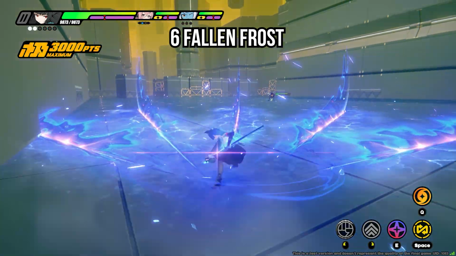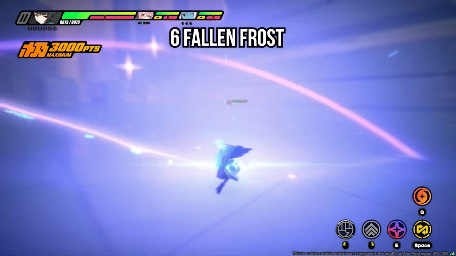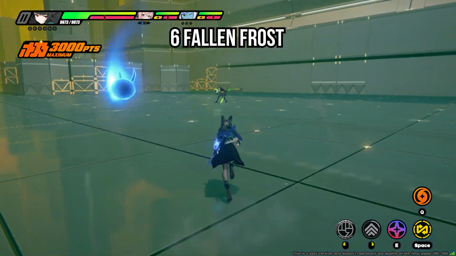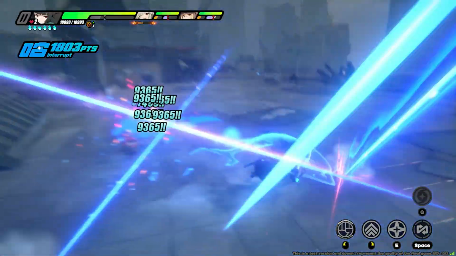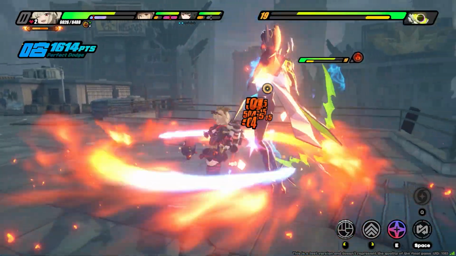If you have 4 points, you'll do 2 hits. And if you have 6 points, you will do the entire animation. Whether you release the attack button or when Fallen Frost is completely depleted, Miyabi will draw her blade and unleash a powerful slash ahead based on the current charge level. Again, that's why you want 6, because you want the most damage, and it does some crazy frost damage.